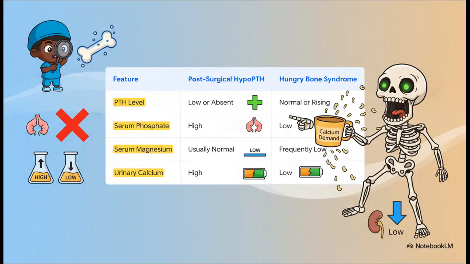Now, picture this. You just finished a big parathyroidectomy. You're on high alert for hypocalcemia. But you've got to figure out why it's happening. Is it because the parathyroid glands are stunned or gone? Or is it this thing called hungry bone syndrome, where the skeleton is basically a giant sponge sucking up all the calcium? Just look at the PTH and phosphate levels here. They move in opposite directions. That's your key. That's how you tell them apart.